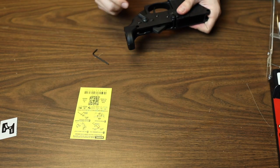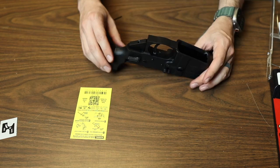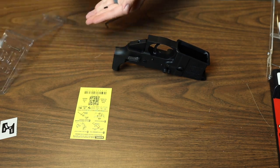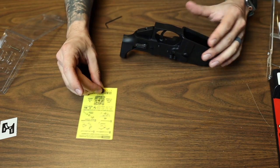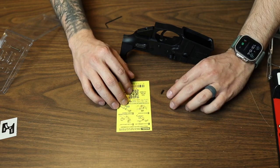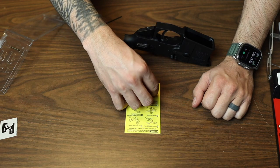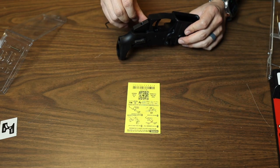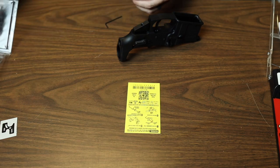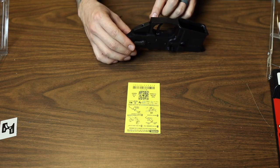Now, if you notice, this is very flimsy. So what happens is, your detent will go in point first. As you can see, I'll put this against the yellow background there, if it stops rolling. You can see there's a pointy end and a flat end. The pointy end goes in first, and then goes your spring. And your spring goes in just like that.